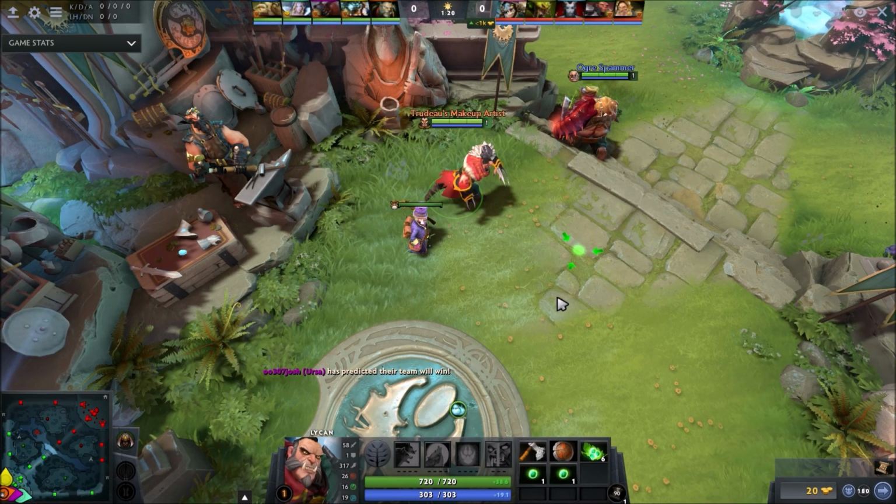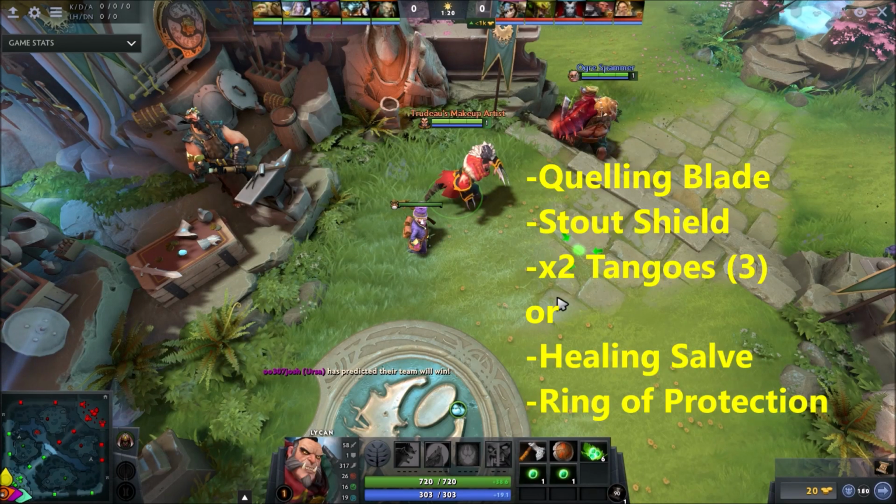This one is going to be on how to play Lycan mid. The first thing is your starting items. Quelling Blade and Stout Shield are absolutely essential. You can mid Lycan against pretty much almost any mid hero. This is what makes it super viable because you don't have to have any specific scenario to play him. And I'll explain that later on in the video.